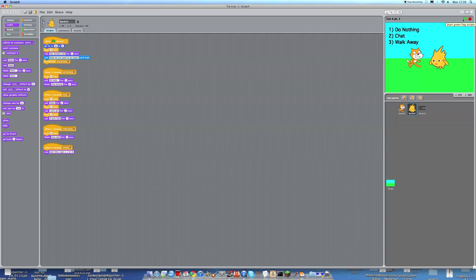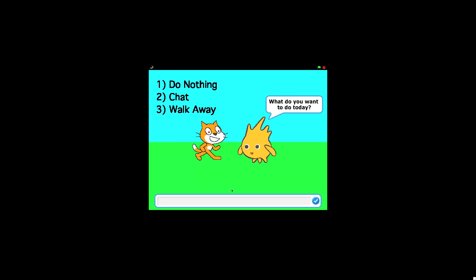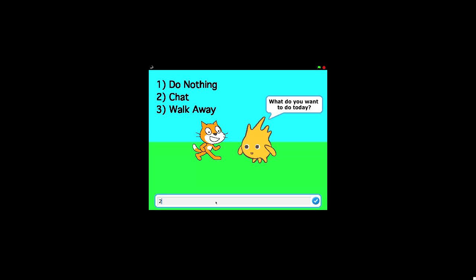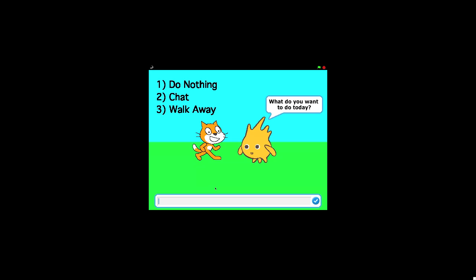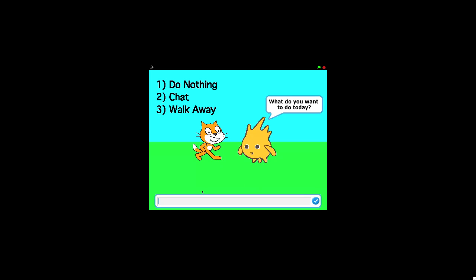Let's just quickly run it and see what happens. Let's try response 1. That works perfectly. What if he wants to chat? We'll have this conversation. And finally, we'll check if he can walk away. So he's just walking away. For the last one, we'll just type in gobbledygook, which you're not supposed to be typing in, and Gobo will tell us that we shouldn't really be typing in gobbledygook, we should either be typing in 1, 2, or 3.